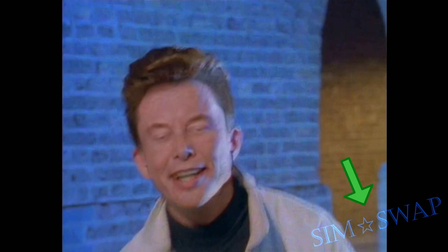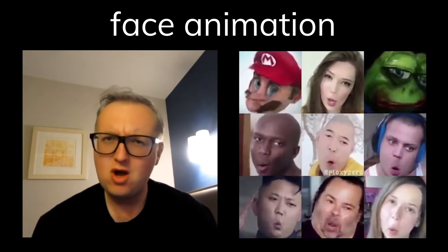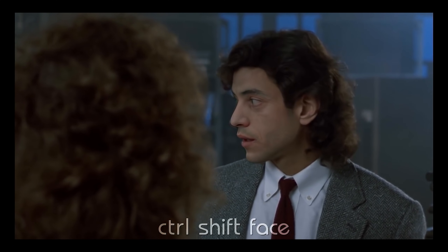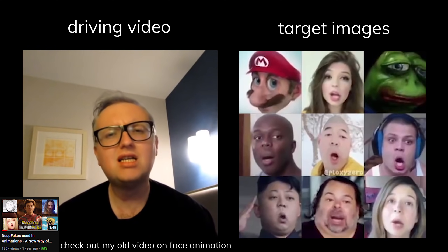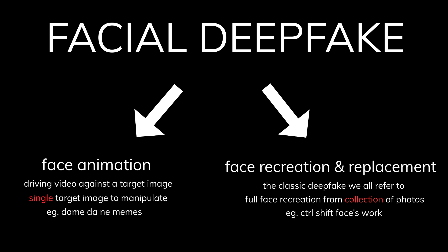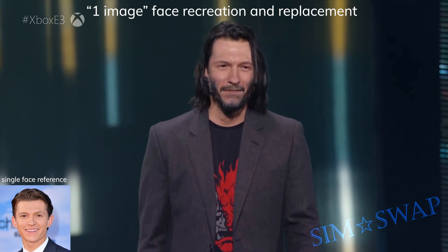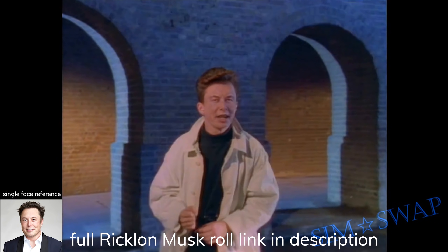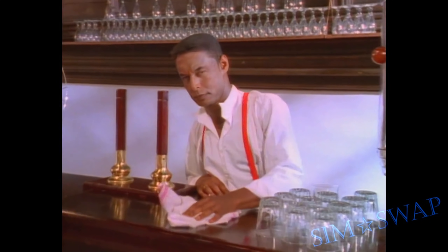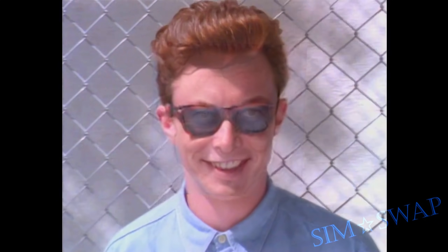Most successfully, this was done by that large watermark name in the previous clips called SimSwap. This is slightly different from face animation we've seen before: deepfake puts the new face on top of a target video, while face animation animates the face with driving facial movements — so technically there are two types of deepfakes under this methodology. A truly one-image-input deepfake would attract more people to play around with it like a filter does, especially looking at 'Ricklin Musk' dancing, which seems perfectly natural when combined with the low-resolution music video.